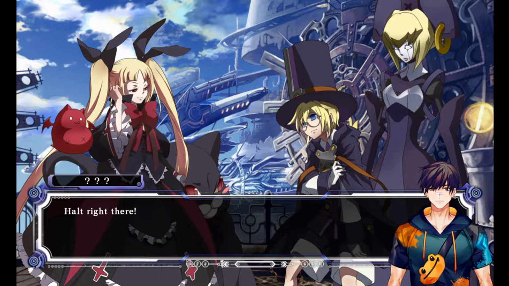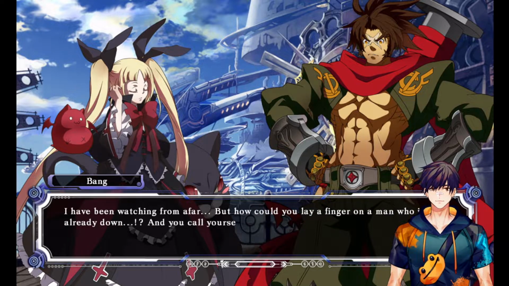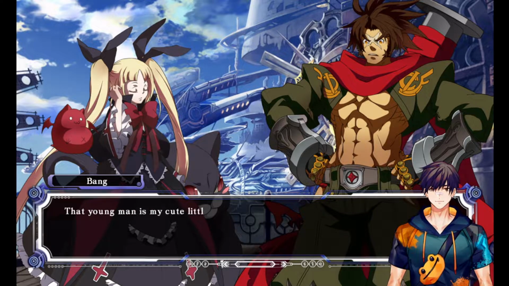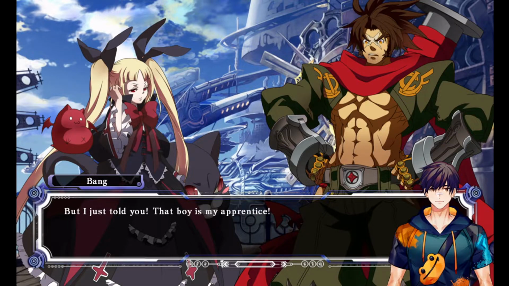Halt right there! A man of love and justice, Bang Shishigami, arrives! I have been watching from afar, but how can you lay a finger on a man who is already down? And you call yourself a warrior? That young man is my cute little disciple. I, Bang Shishigami, cannot overlook this. Who? I just said I'm Bang Shishigami! This matter does not concern you. I suggest you leave. But I just told you that boy is my apprentice!